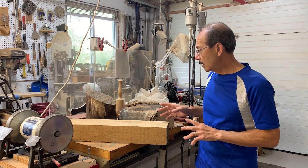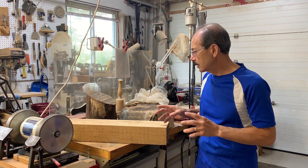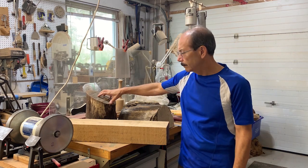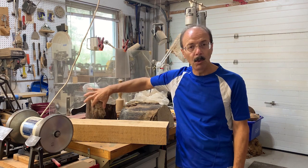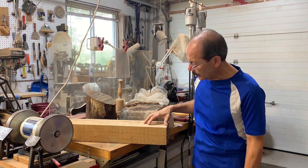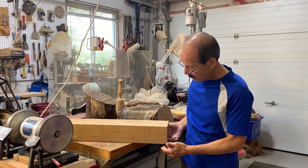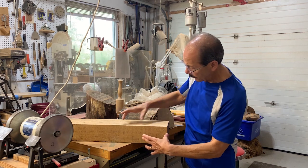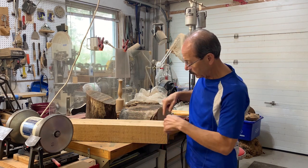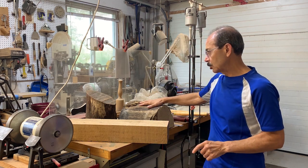So I'm going to try some bowls in three different ways. This is a piece of walnut, and I'll turn an end grain bowl here with a lid of some sort. This is just a big piece of butternut, and I'm going to cut that up, make it high enough so I'll be able to get a Bravery Bead bowl out of it. And then this is a piece of ash.